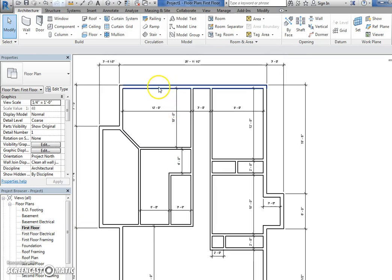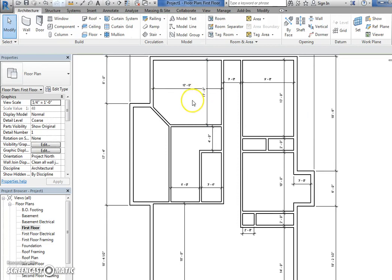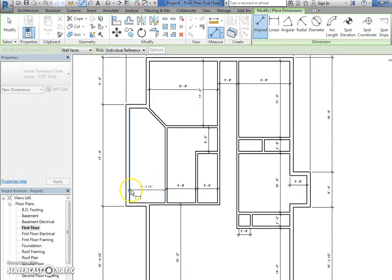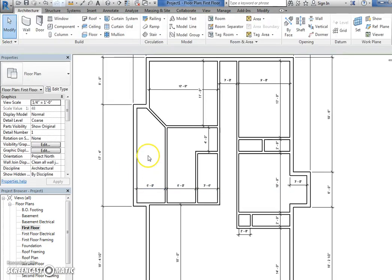So the great thing about Revit is you can make changes. So I'm going to click this wall here. I'm going to make this 8 feet. Why? Because I can. So I want this room to be a little bit bigger. So now we have our bathroom done. Last step on this one is we need to make this 5 feet because there's another bathtub. So go ahead and make this 5 feet too.